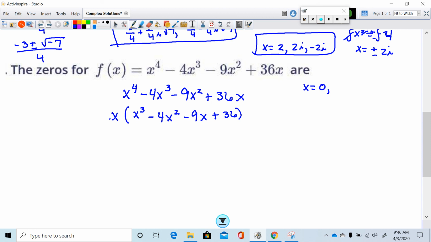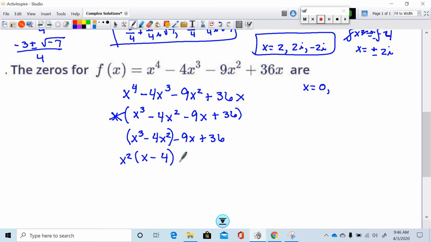Okay, so that meant that 0 was one of my answers, so now I take this and I factor it like the previous problem. So x cubed minus 4x squared minus 9x plus 36. I group the first two. I could take 2 x's out of that. So that leaves me x minus, and then I have a negative 4 and 2 x's. I took the 2 x's out, so that's a minus 4 there.